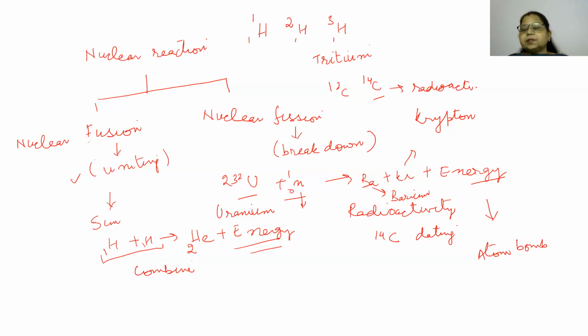Radioactive substances are not stable. What they do, they keep on emitting certain harmful radiations, which are harmful for us, but useful in some techniques. They keep on radiating. If you are interested, I can tell you they radiate alpha, beta, and gamma rays. If it is relevant somewhere, we will talk about them in detail, because earlier radioactivity was part of your syllabus. Now it has been deleted.